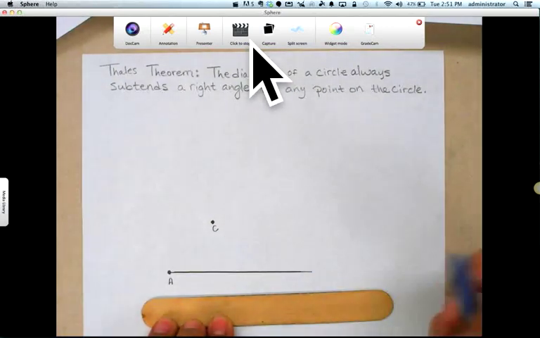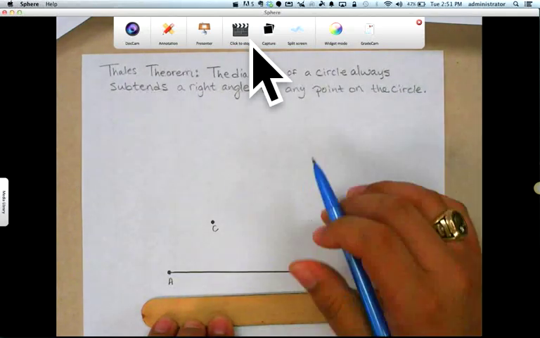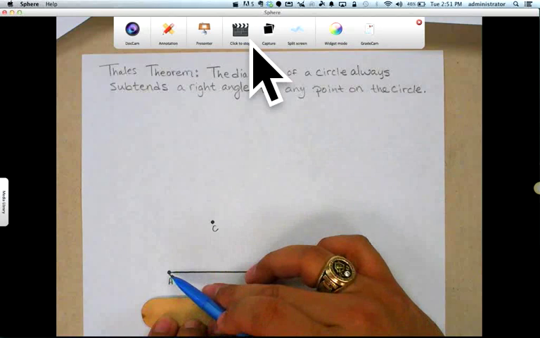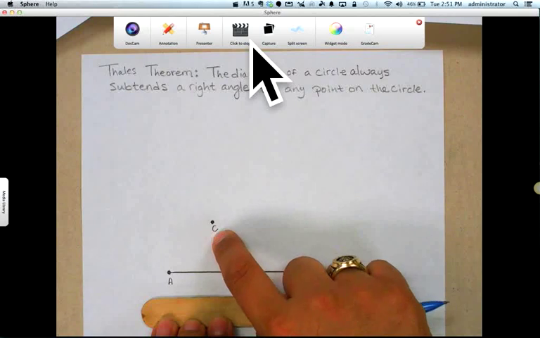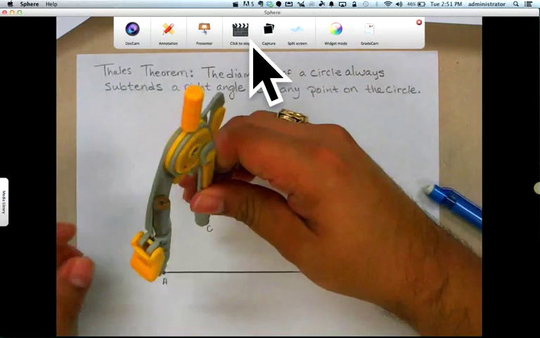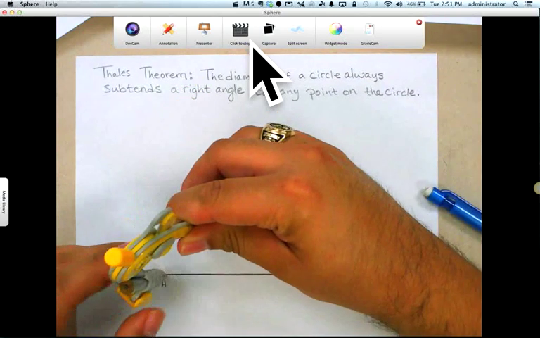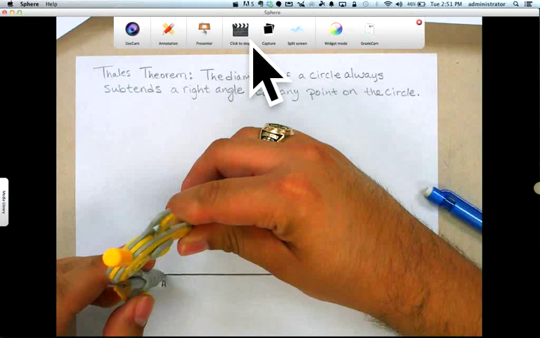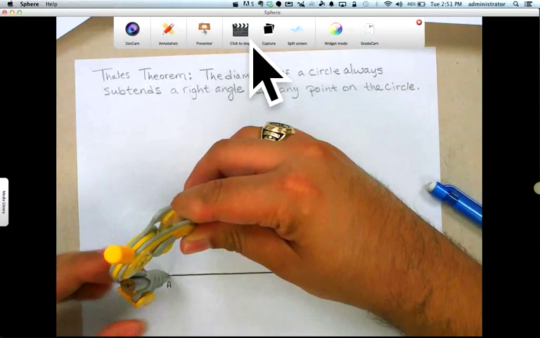So what I did was I used my unmarked straight edge and I've drawn out a segment, and I call this point right here point A. I've got some point right here in the middle, call it center C. And what we're going to do is measure out with our compass a radius of the measure CA here. So let's adjust our compass just a little bit. Okay, right about there with center C.